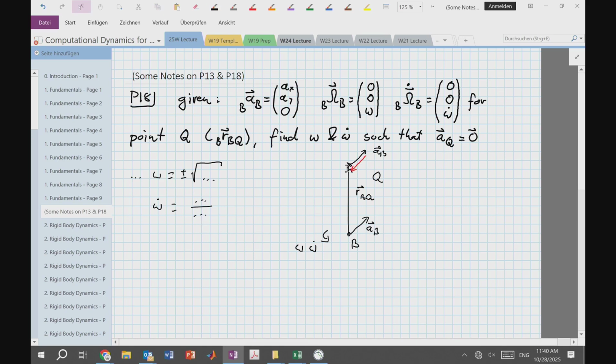What I basically want to show you is that in this point Q, I somehow have to compensate for this acceleration AB through rotation and angular velocities, and somehow generate an acceleration, through these rotations, that is equal to the red arrow. If I assume that the point B is momentarily stationary, it will not stay stationary forever because I have an acceleration AB. But if I assume just at this very moment it's stationary, the point Q is moving in an arc around point B. The velocity tangential to this arc is given by omega times this lever arm.